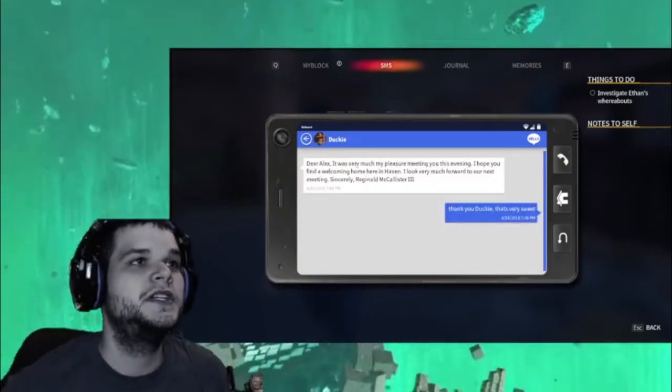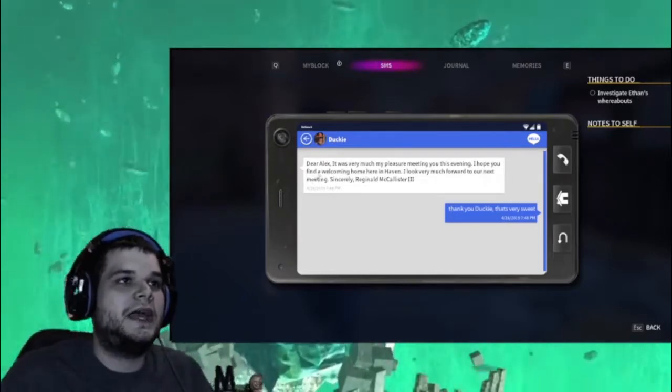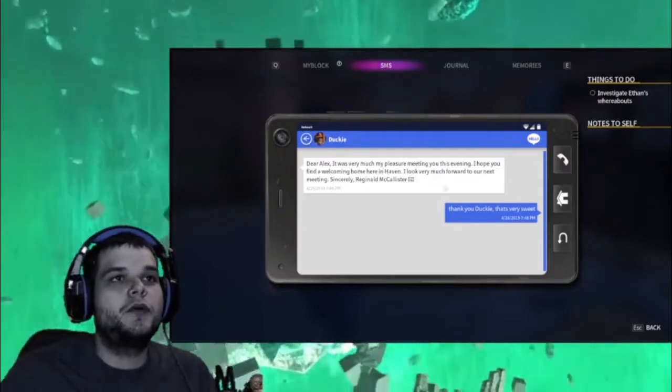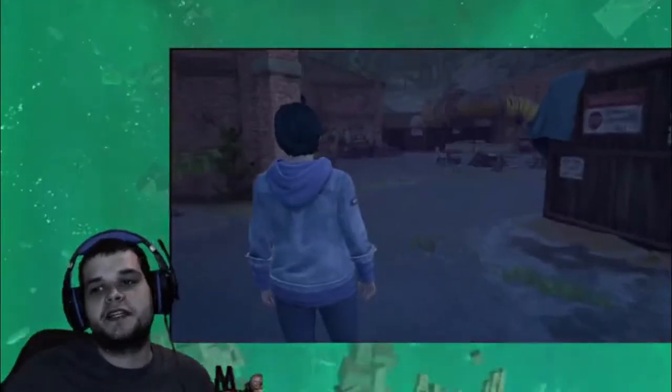Dear Alex, it was very much my pleasure meeting you this evening. I hope you find a welcoming home here in Haven. I look very much forward to our next meeting. Sincerely, Regis McAllister III. Alright, not bad. Thanks, Ducky.